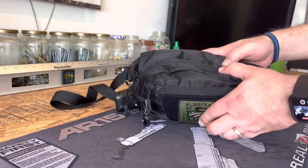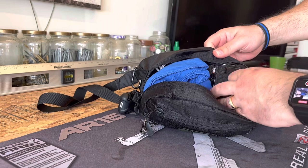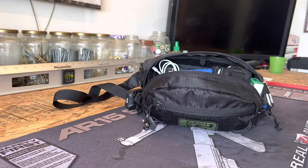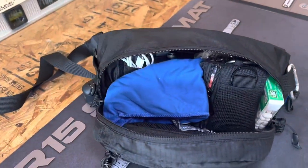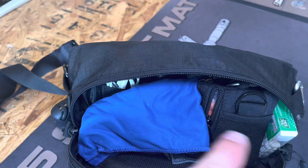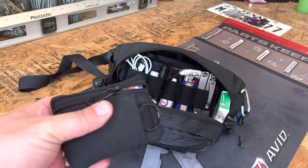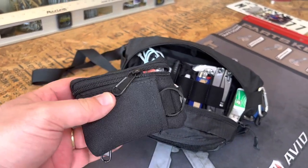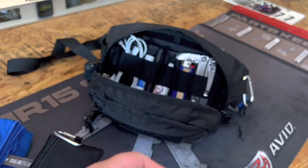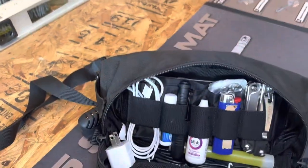Getting into the much larger compartment — it's got a mesh pocket on the inside. I have my Cedar Summit rag, and this is my new little medical boo-boo kit — I'll show you that in a minute. And then Tic Tacs, because y'all know how I am about hygiene. I just started keeping these Tic Tacs in this bag. The bag also comes with a Velcroed accessory or holster, so you guys that like to conceal carry in a bag will find this bag works very well.